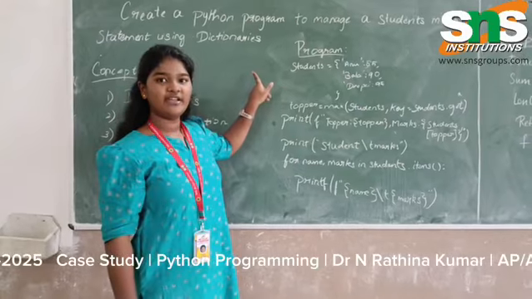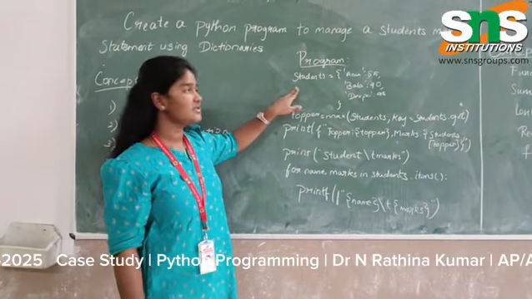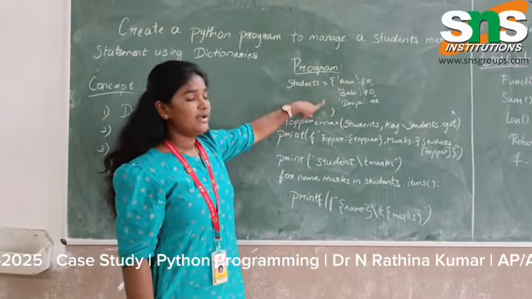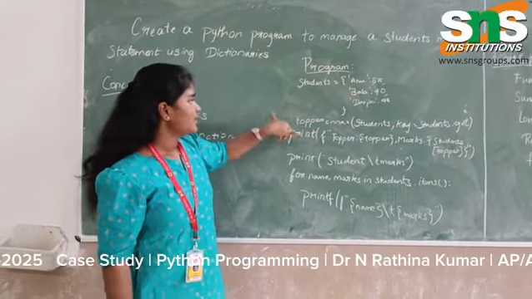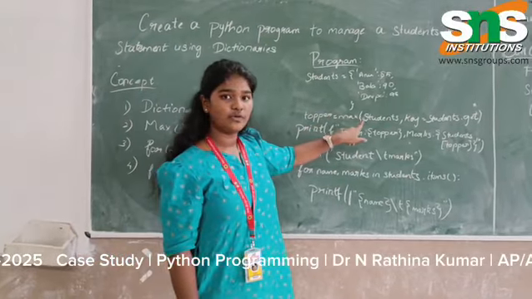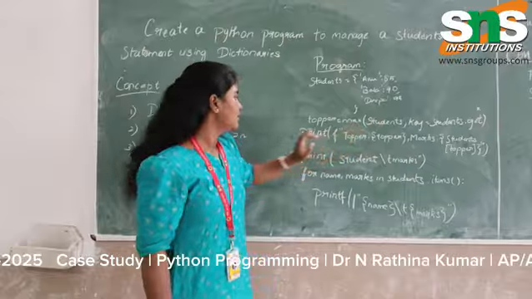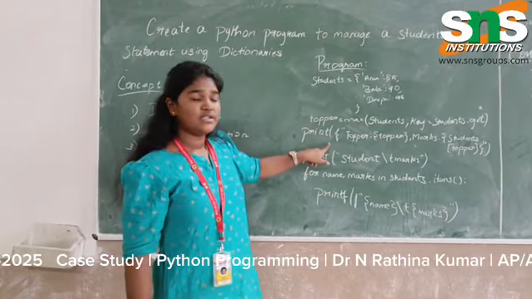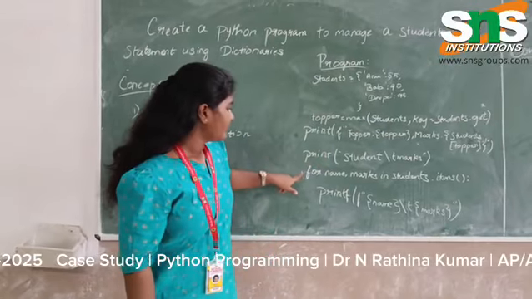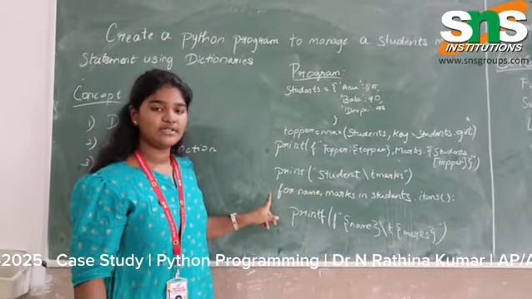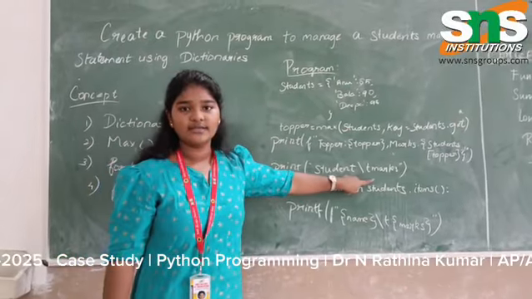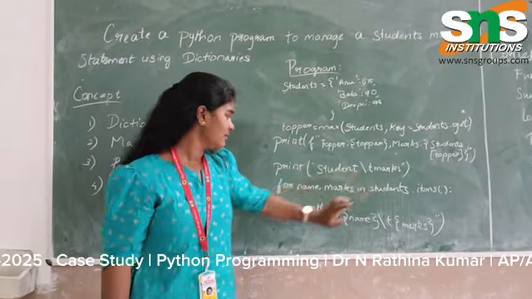In this program, we have created a dictionary named students, which stores the students' names and marks. The names are the keys and the marks are the values. In the next line, we have used the max function to print the highest scorer among the students and their marks. In the print statement, we have used strings to print the output neatly. The for loop is used to print the students' data in tabular form. In this print statement, student and marks are the tabular form's headings.